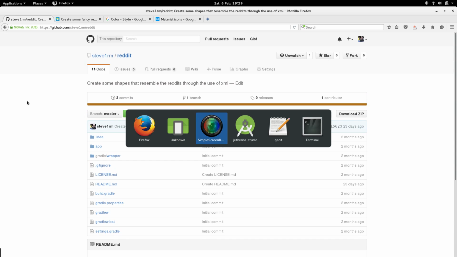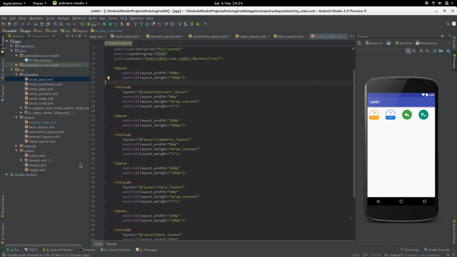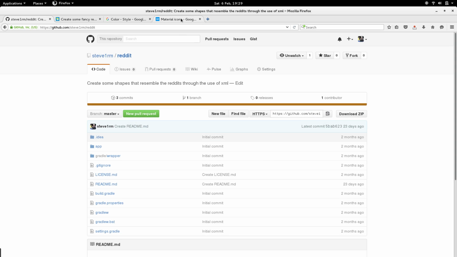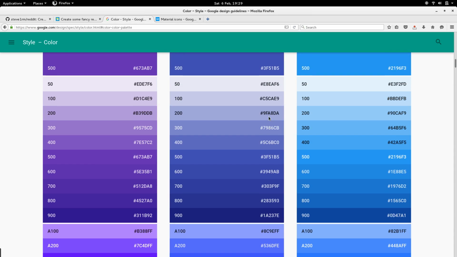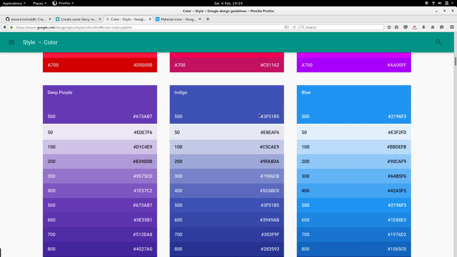So just getting started with this, we will start by putting the colors. As you can see, they have their own colors. So we go to our colors XML file. You can see I've put orange 500, blue 700, green, and these are the material design colors, which is these here. So for one of them was orange 500.